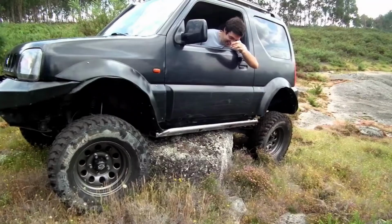How do you spot a good rock slider that's going to protect your car? First of all, the pipe width on the rock slider must at least be 3 millimeters thick. That's the edge on the pipe.